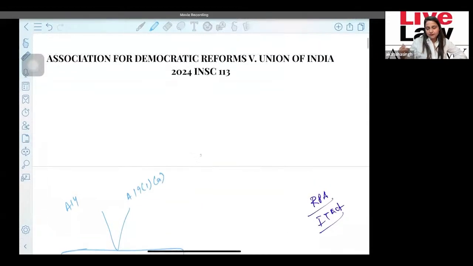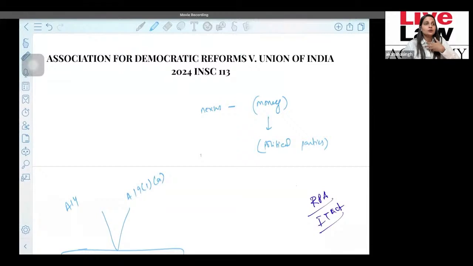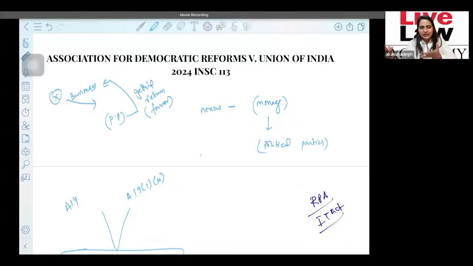We understand, and we will see this from the judgment also, that there is a nexus between money and political parties. Now, what is that nexus? As you understand, somebody who has financial backing, somebody who can do self campaigning, who can be self reliant during the campaigning process, one perspective is that they will have more chances of being the representative of any political party, right? Secondly, if let's say you are a businessman and you choose to donate some money to a particular political party, is there nothing that you would be getting in return from them? So there is a likelihood of favor being returned to a businessman who has donated a lot of money to a political party in exchange of the money that he has paid.